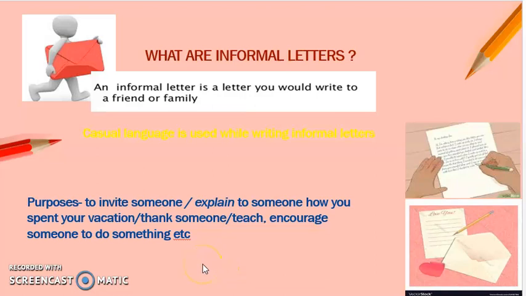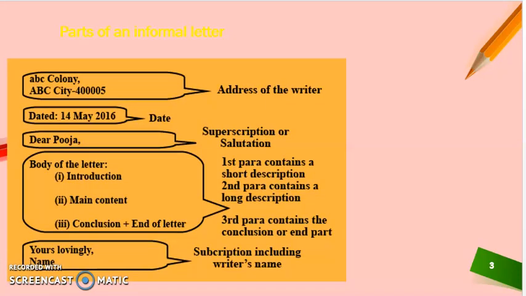Now as we move forward, we will move to the parts of an informal letter. Remember, whenever we write an informal letter, it has to come in the correct format and all the parts have to be included. So these are the parts of an informal letter. Now, if you look over here, the first thing is the address of the writer. Just imagine this is your page. On the top side, left hand, you will always write the address first. If you remember, I even told you this last year.